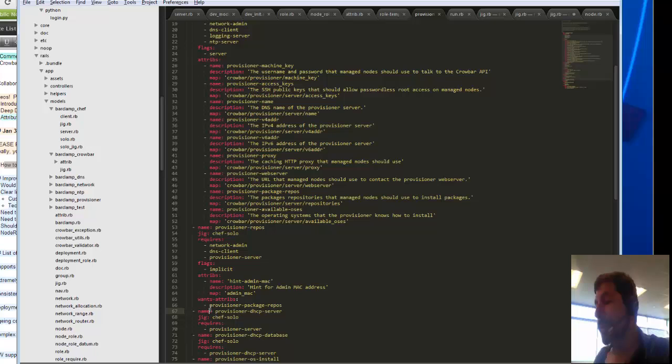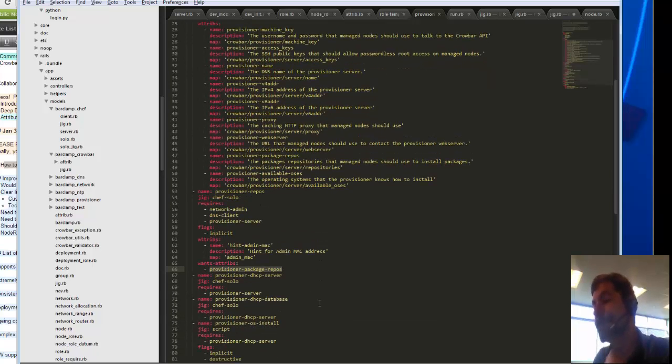Wants attribs SQL timeout. That's right. You have to do the wants attribs. You have to have a producer for it. You can't just have a wants without a producer. That's a good question.